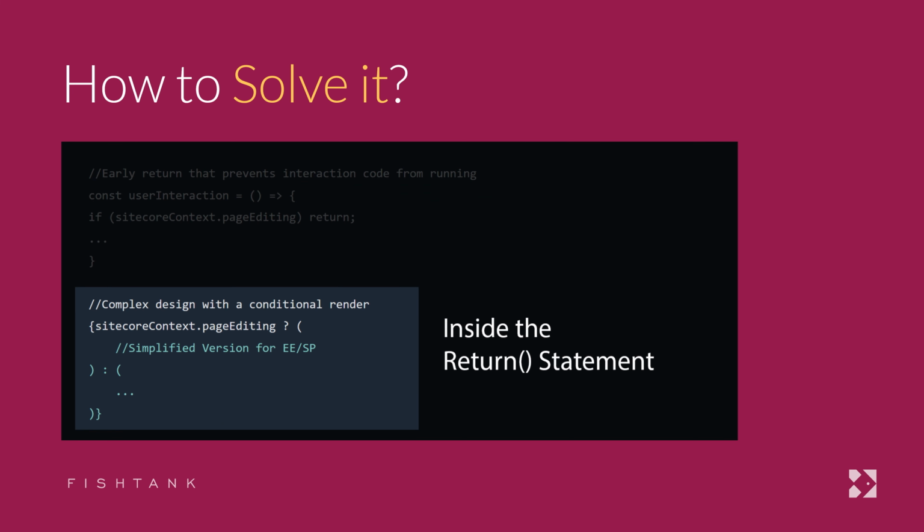And then inside our return statement, depending on how complex the code is, and if you need to rebuild or redesign the Sitecore Pages version to make sure all the fields are editable, you can wrap your simplified version for Experience Editor and Sitecore Pages inside a simple ternary in the return statement. So everything inside where pageEditing is true is that simplified version for EE and Sitecore Pages. That's just going to be a layout of all the inputs. It doesn't even need to look the same, as long as the user is able to go in and edit all the values. And then the else condition at the bottom would just be the actual form the user would interact with.